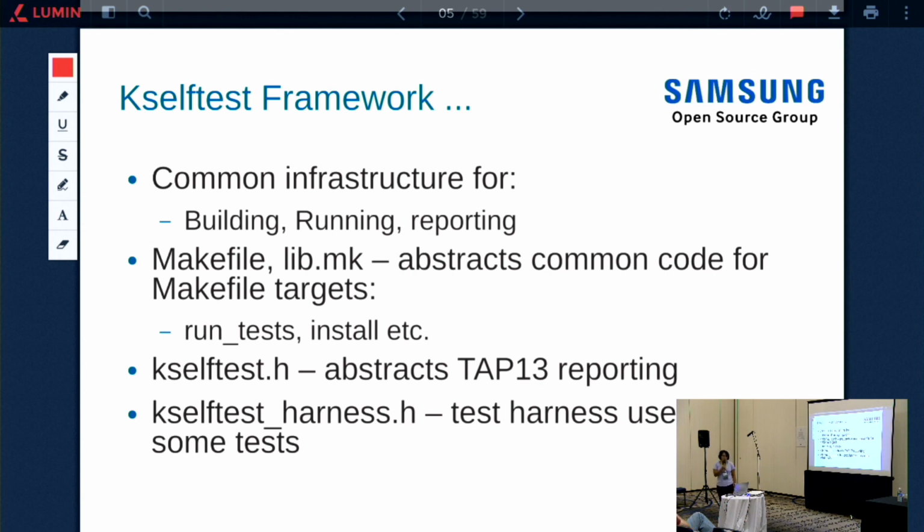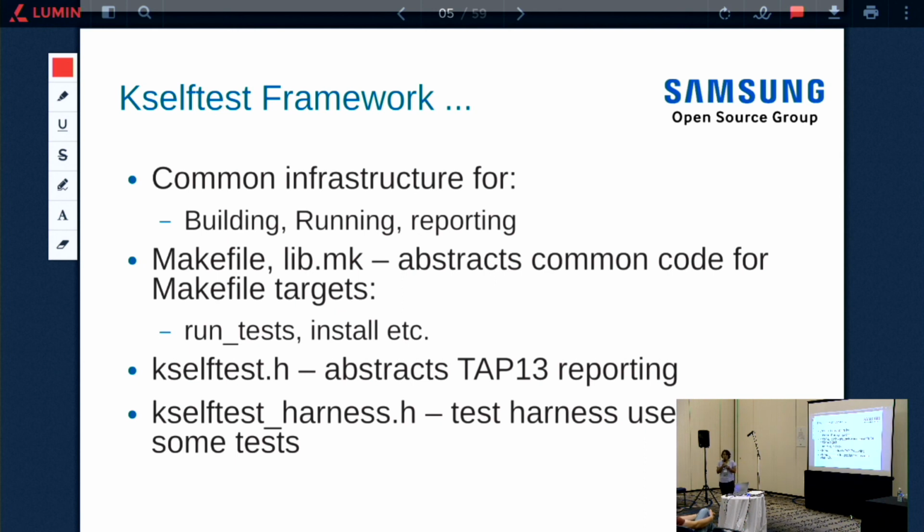So here, let's talk a little bit about the framework. The framework is where a lot of the magic happens in terms of how building gets done. We have the main makefile, where all the targets are listed, including targets for default run.